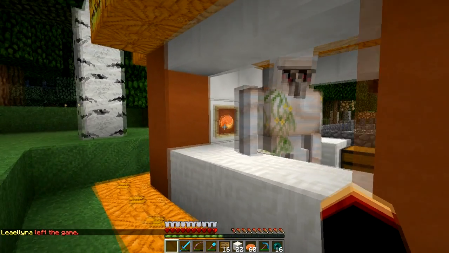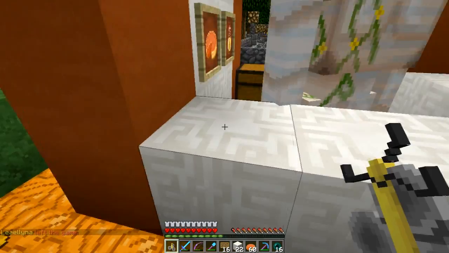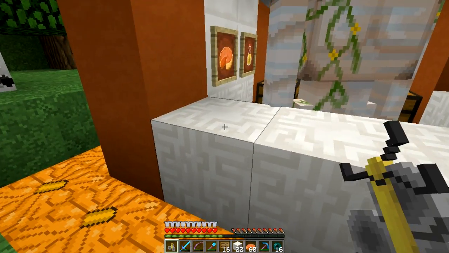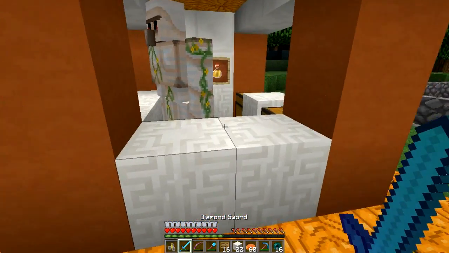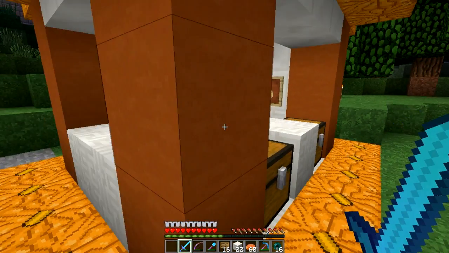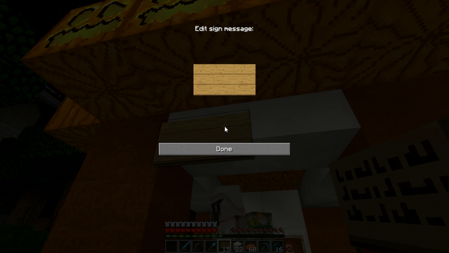And another little detail we can put. Oh, hello. Dang it. Guess I'll just wait till he moves. Well, let's see. Put up some signs. It's gonna say, "Greetings. Welcome to Bart's Pie Stand."